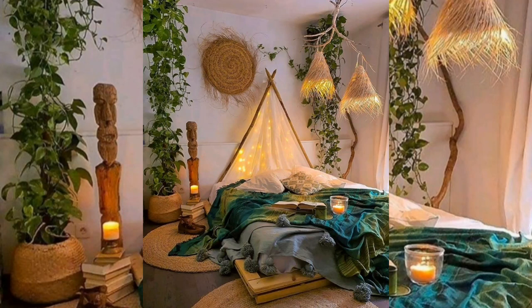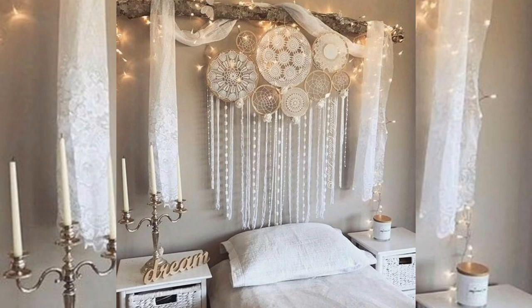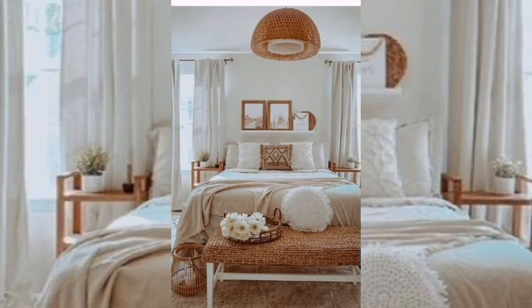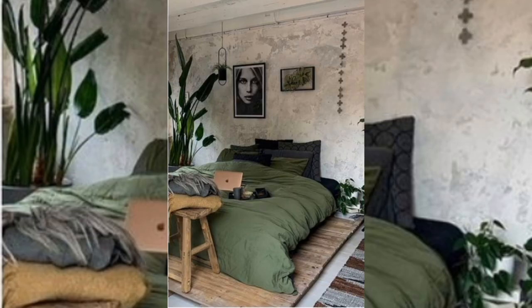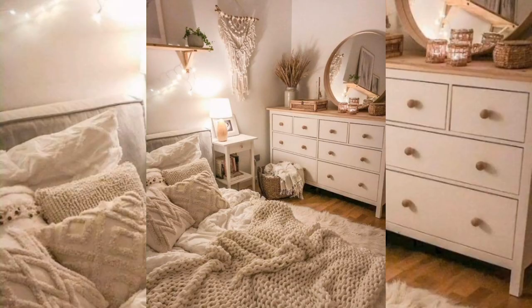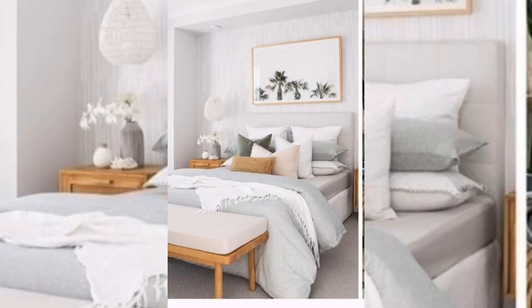Welcome to this video of boho bedroom ideas. Boho decor is a fun way to add relaxed character and coziness to a bedroom design. The boho style is adaptable to many different kinds of base decor, so you can always add boho elements to a pre-existing Scandi style space or a cool urban scheme. Despite its plethora of options, the bohemian interior style is even suitable for minimalists — it only takes a few small additions to add a hint of bohemian flavor.